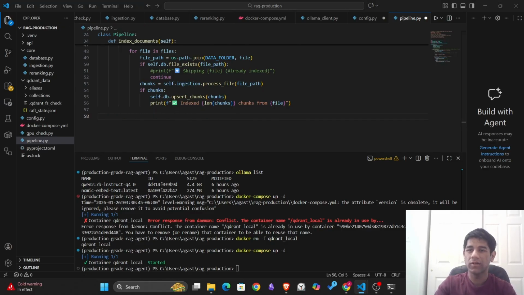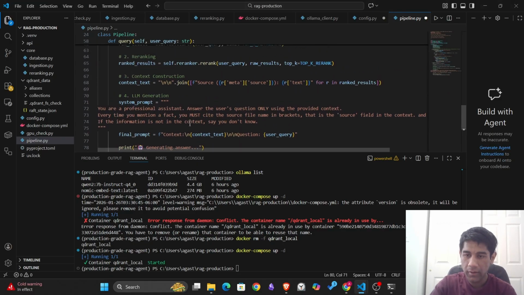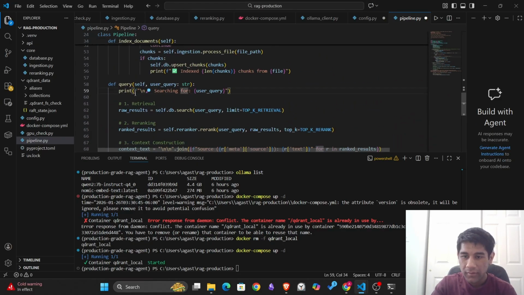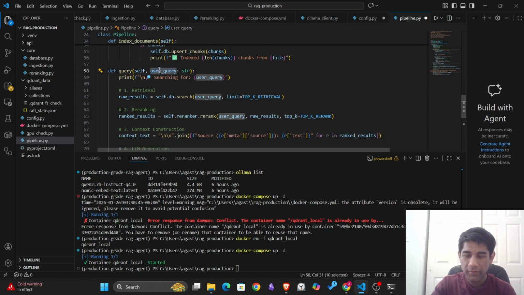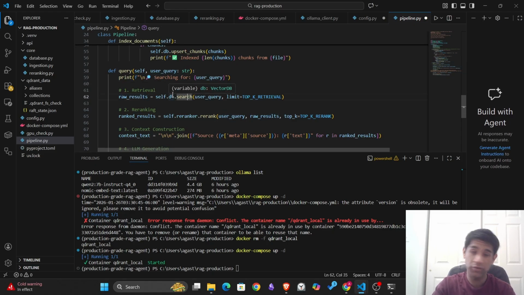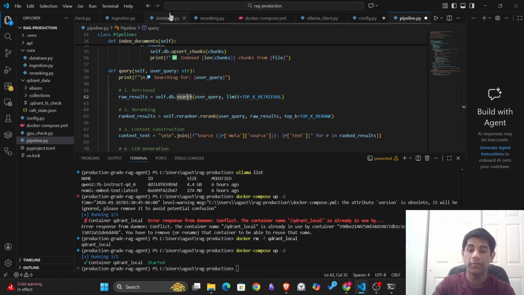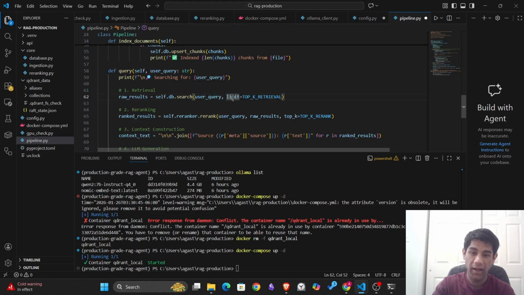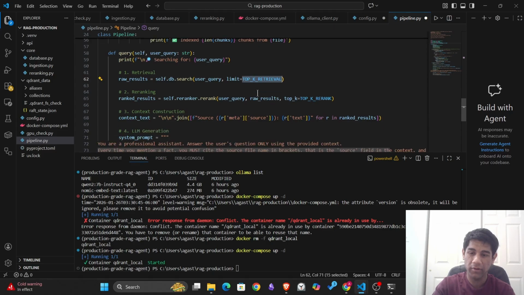And the next one is the querying function, which is the last function in this file. It gets the user query and uses the search function which we made in our database.py, giving it the user query and this top k that we want.